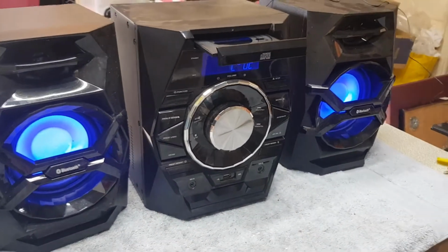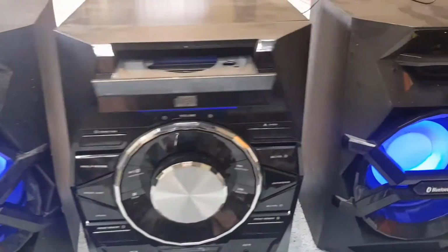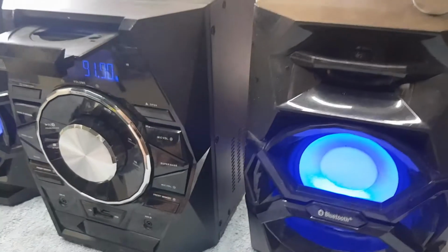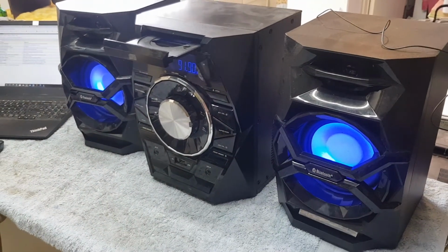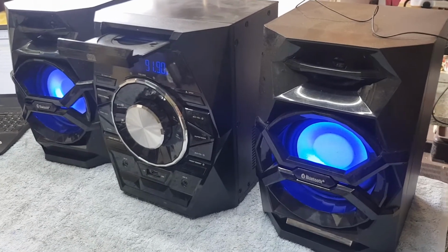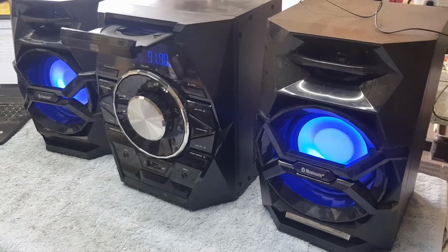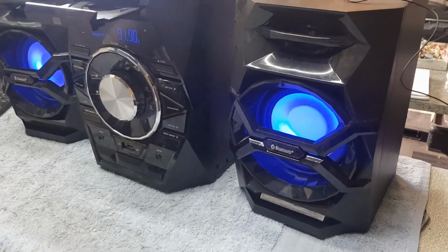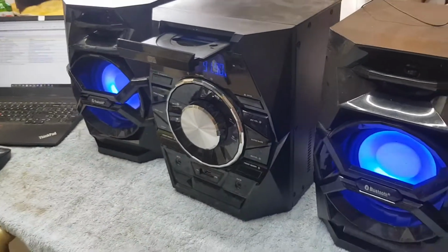So look, it looks impressive, and the radio certainly appears to work. So if nothing else, it's going to make a good shed radio for someone. I might only put $5 or $10 on it, but it's better than it going to landfill. To scrap it out, I would probably only get one reasonably okay little circuit board, and the rest of it is plastic. The speakers might sell, but really the bulk of the thing is going to end up as rubbish.